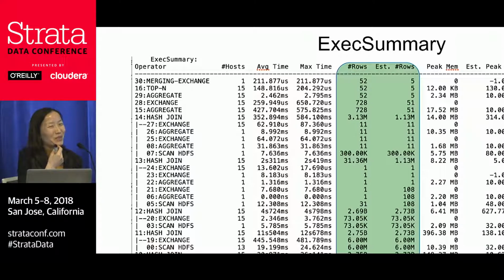You probably don't want to sort by that, because you want to see the tree structure. If you just sort it by that order, you break the tree structure, and you don't know which node is upstream of this operator. A lot of times the time you see here includes the whole part of this fragment. It's not just the hash join itself, it includes its children.